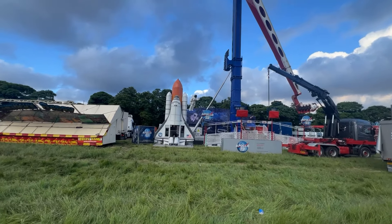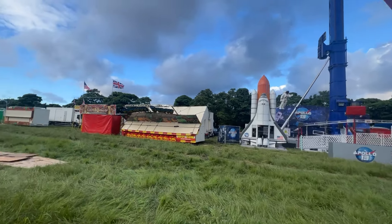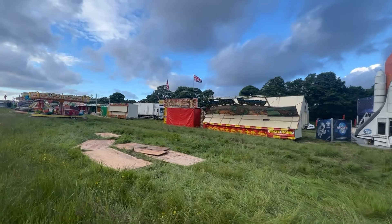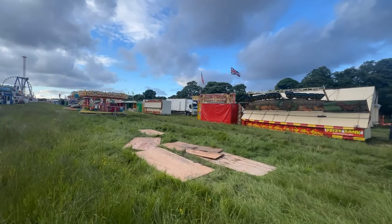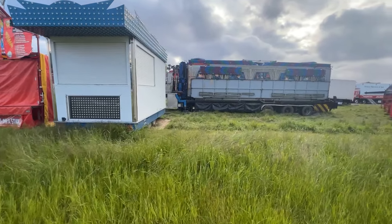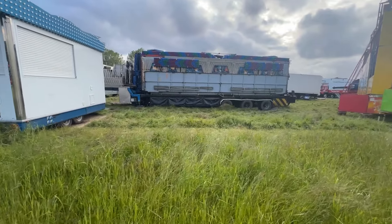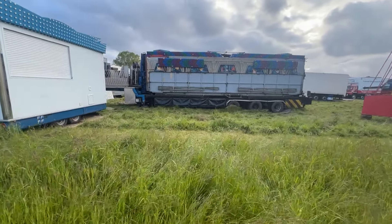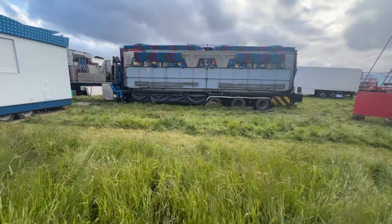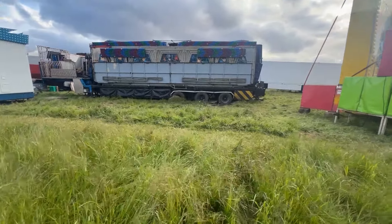So yeah, they're just trying to figure out whether there'll be enough clearance when the Caterpillar ride is built up. We've got a Kentucky Derby setting up. And the other ride that was folded up — which we weren't too sure about — we've been informed is actually a Mega Spin ride that we've seen quite a few times now but we've never actually managed to get onto yet, so hopefully this ground will be the ground that we get on that.